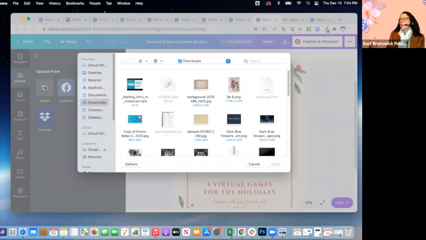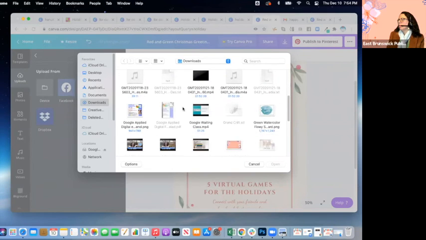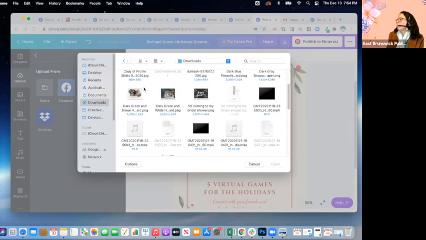And then you're gonna look in your computer or your phone for the picture that you want. So let's see if I find a picture, since I don't have pictures of the family. So I have this one. That's a PNG, so we're gonna choose either a PNG or a JPEG. For a picture, it's either a PNG or a JPEG. But if you have a phone or a tablet, it'll tell you which one it is. You don't have to worry about the type of file. So just click OK.